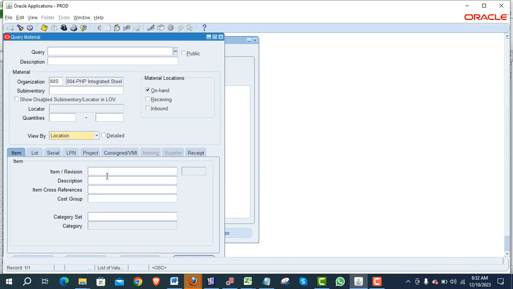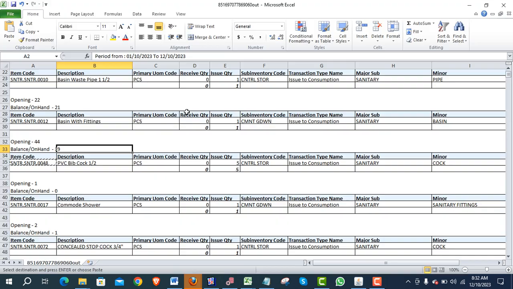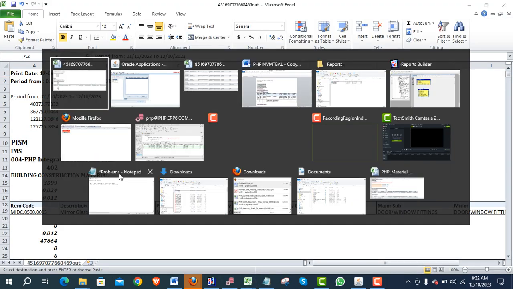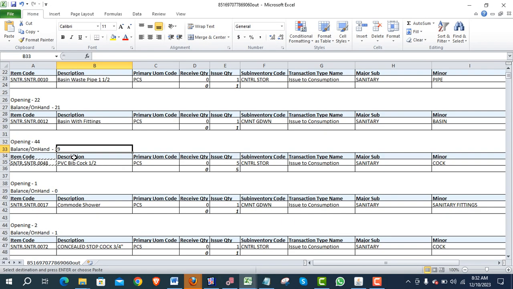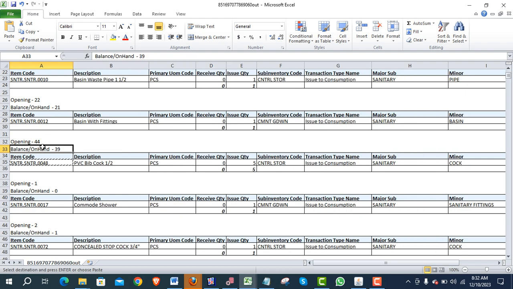On hand quantity, pieces 39. Oh, look, pieces 39 49, and 5 quantity is issue to consumption.